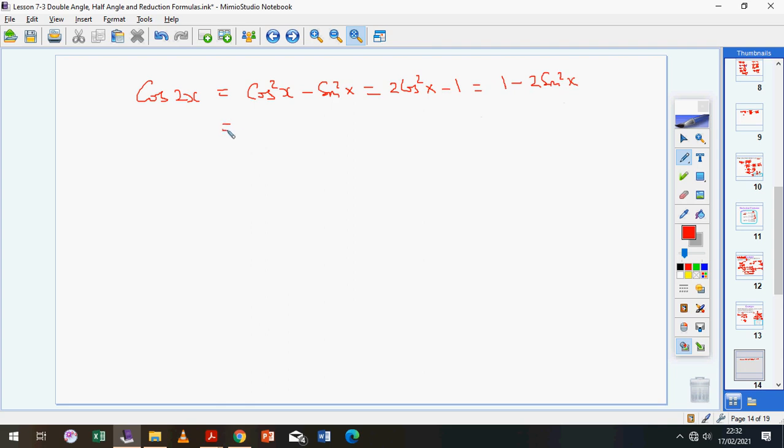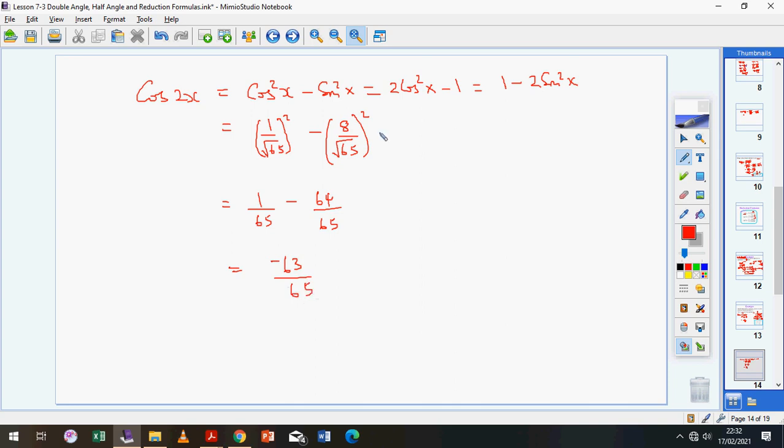Cosine squared x, cosine x is 1 over square root 65 from my triangle. I'm squaring that. Sine of x is 8 over square root 65 from the triangle. I'm just squaring that. Okay. So this one will give you 1 over the square root of 65 squared, which is just 65, and 8 squared is 64 divided by 65. So 1 over 65 minus 64 over 65 is negative 63 over 65. Let's see if this one is also equal to the same thing.